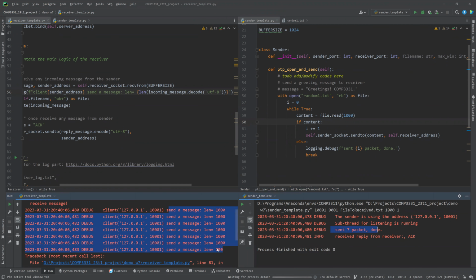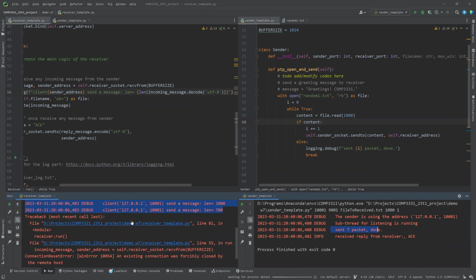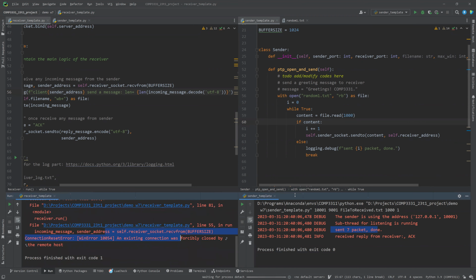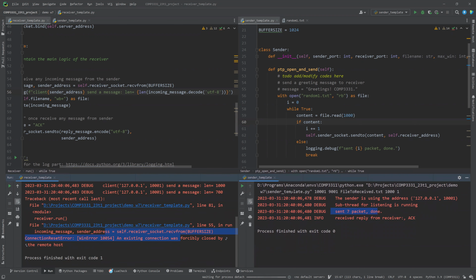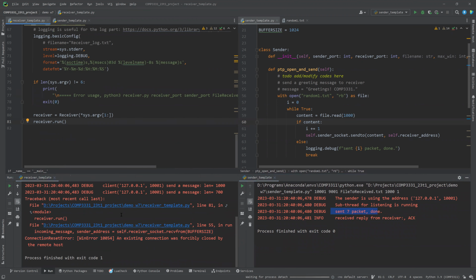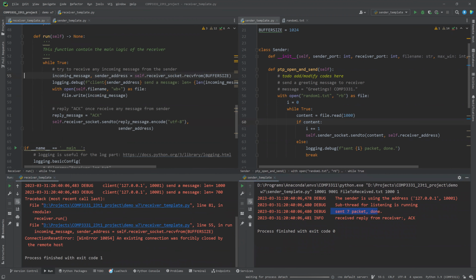We have 7 packets, but at the end of it, we have some error in here because the sender side did not close the socket properly, I reckon. So we need to debug in here. In here, we have the error. So if it's closed, then we just need to close it properly.